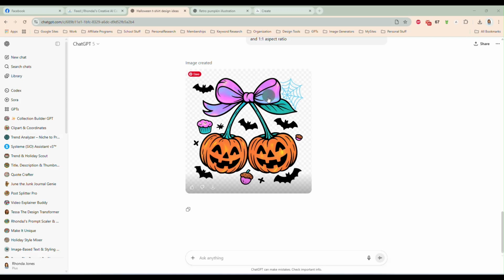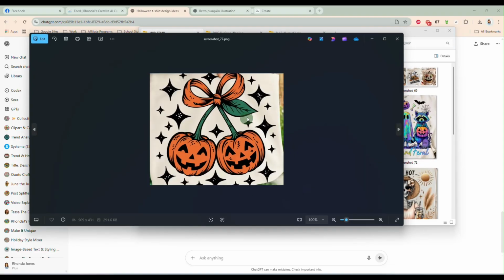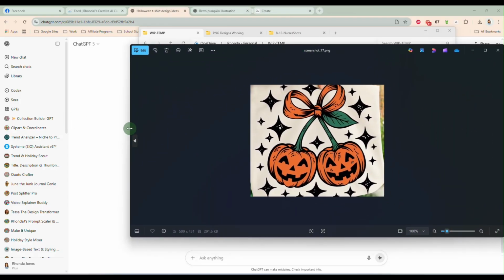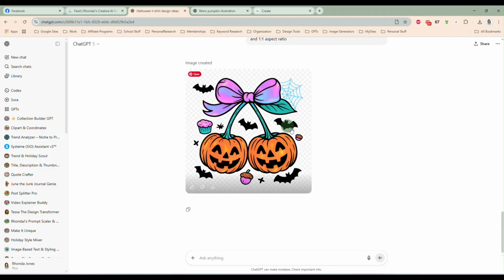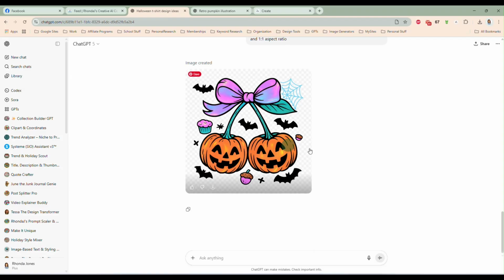All right, so you see it took the iridescent color palette from that first image we gave it and applied it to this pumpkin image. So now we have something completely different. Let me try and bring this all in on one screen for you. There we go. So this was the original design. We had to add some different colors, make it a little more iridescent looking, and replace those stars with the bat and spider webs and stuff. So that came out really cute.